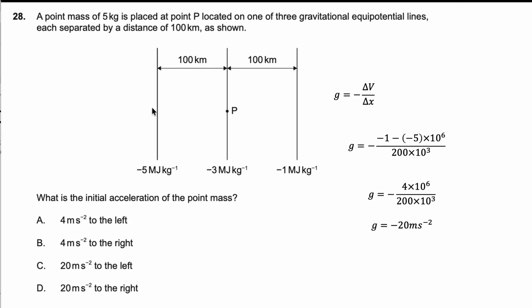We were, in this case, always going from left to right, and so therefore, you can see we've got a minus sign. Okay, that therefore assumes that right is positive, left is negative, which is why the answer here is to the left.